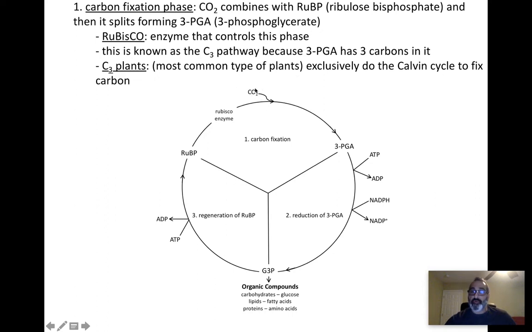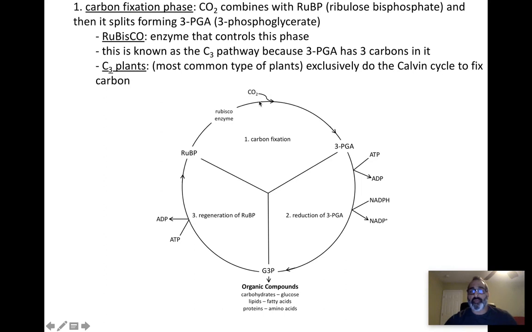Carbon dioxide is hydrophobic and nonpolar, therefore it can move right through those membranes into the area that it needs to go. So step 1, called carbon fixation, takes carbon dioxide from the air and combines it with a chemical called ribulose bisphosphate, RuBP. RuBP, along with the help of an enzyme called Rubisco, the most abundant enzyme on the planet, can fix carbon dioxide, or turn carbon dioxide into something that is organic.